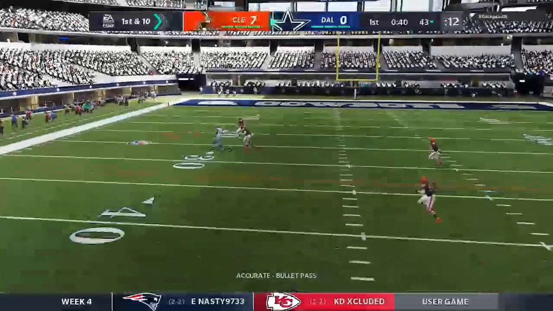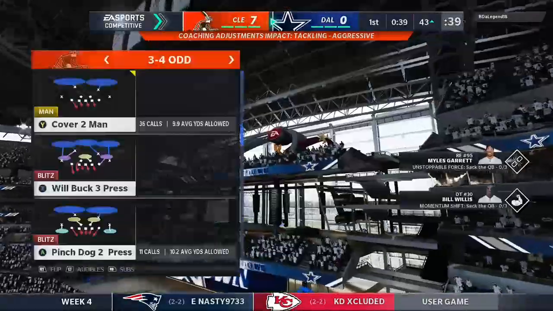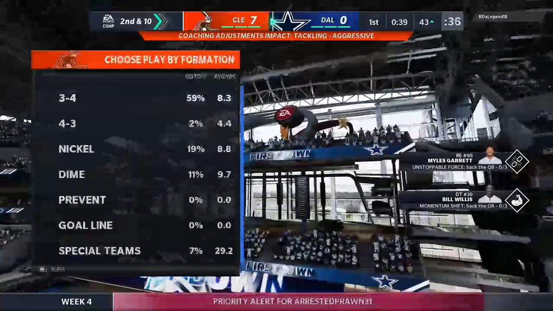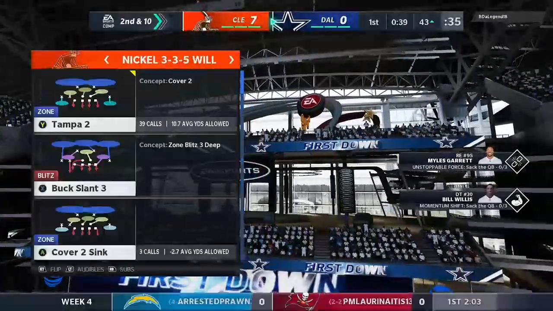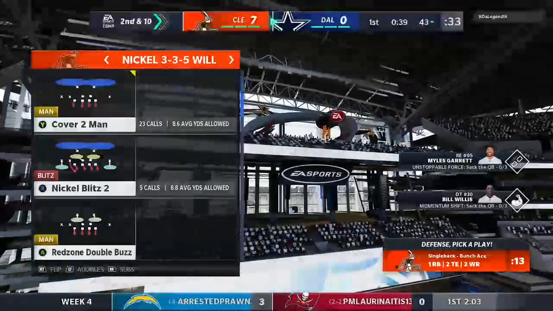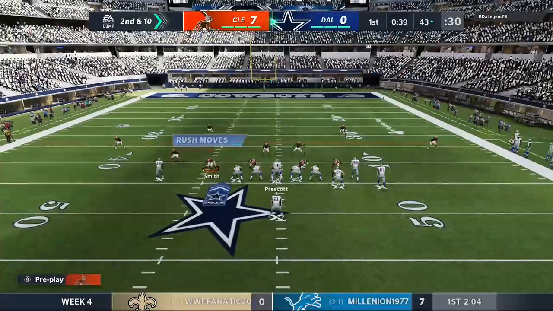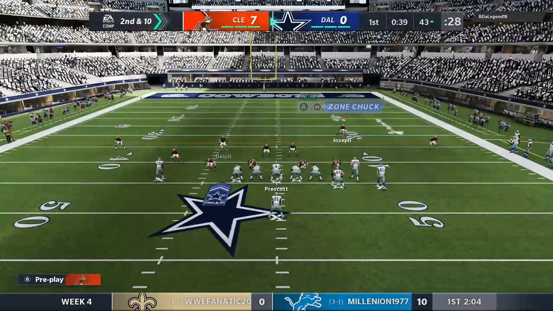Prescott down. And that is incomplete. He couldn't hold on through the contact. Brings up 2nd down. I think that was good strategy there, trying to go right back to him after the last completion. But this time, the defense was all over him, and they got there to break that one up. So 2nd down, still 10 yards to go. Ball on the 43.